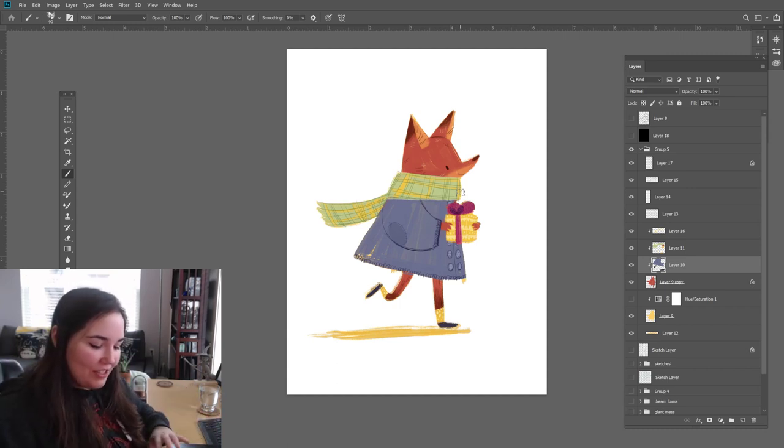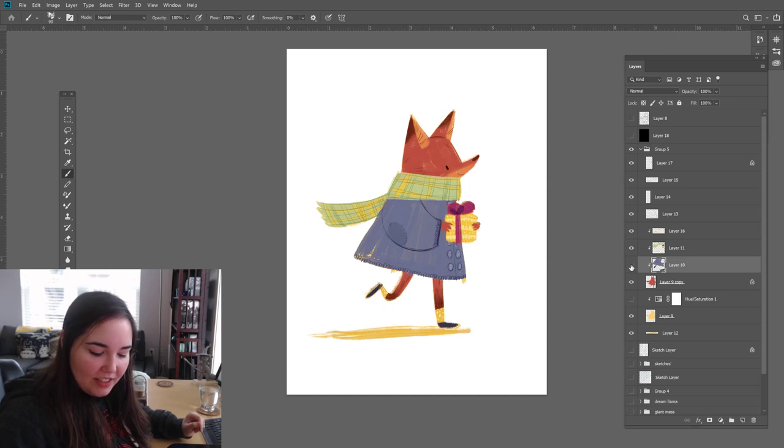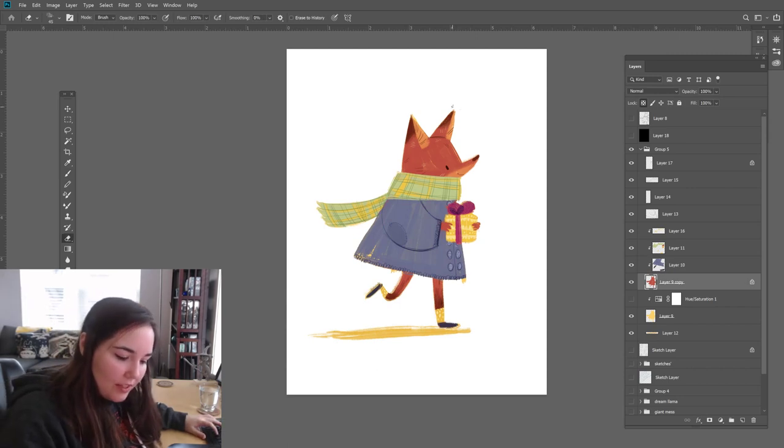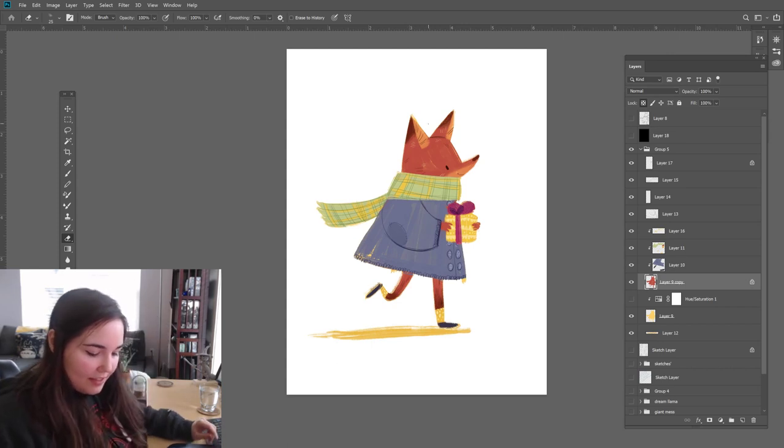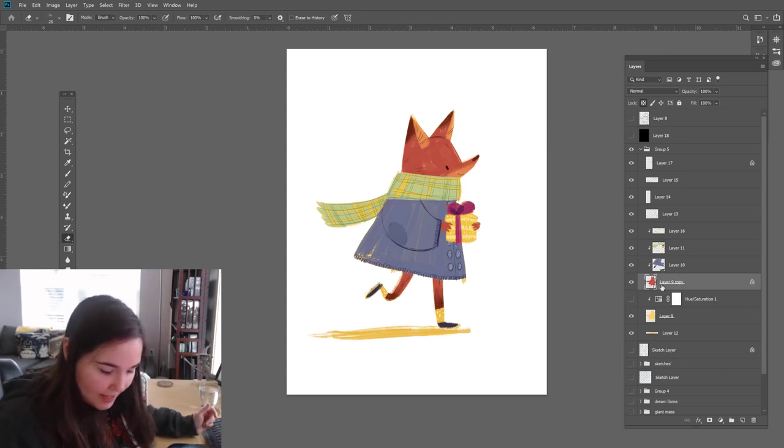What we're doing today is just coloring a bunch of little animals. This is one that I was working on earlier, so he's basically good. But I just wanted to button up a few things as you guys are trickling in. And then we can move on to a new guy. I'm thinking the elephant, because I just said that that's my favorite animal. So, obviously, I have to work on it now.